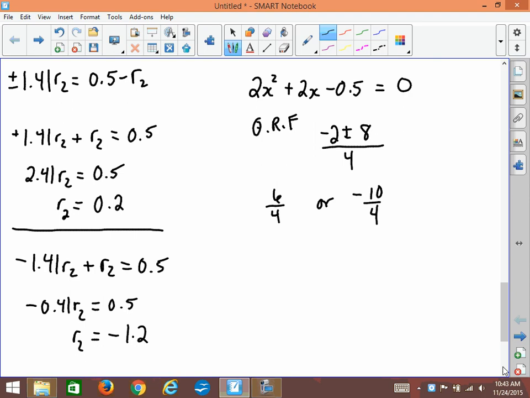Well, 6 divided by 4 is, uh-oh, we have a problem. We should be getting the exact same answers. Did I make a mistake? Let's double check our QRF here. 0.5 times 4 times 2 equals, 4AC times 2 times 4 equals, yes, it's not 8. Sorry, I did make a mistake, which is exactly what I didn't want to do. I'm 2 for 2 now because I made a mistake on another video as well. The discriminant comes out to 4. The b squared minus 4ac, I believe.